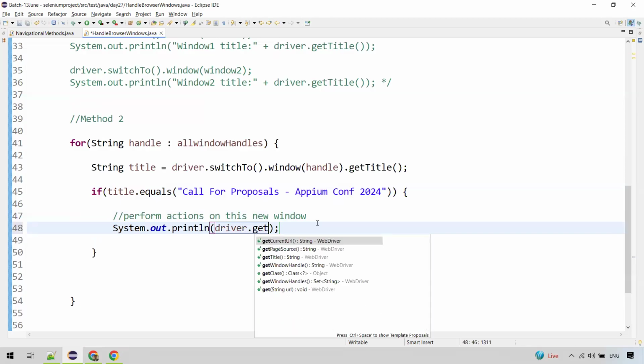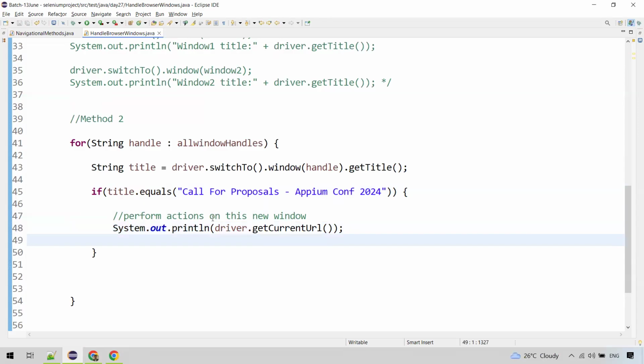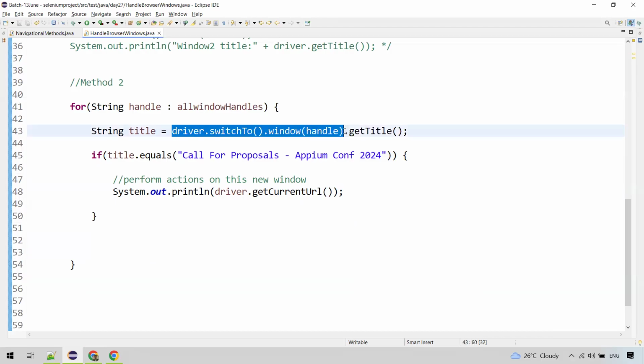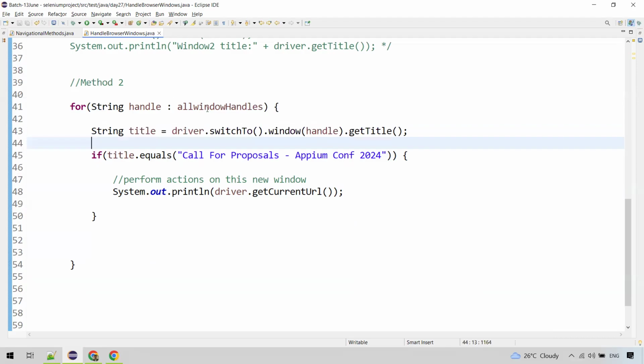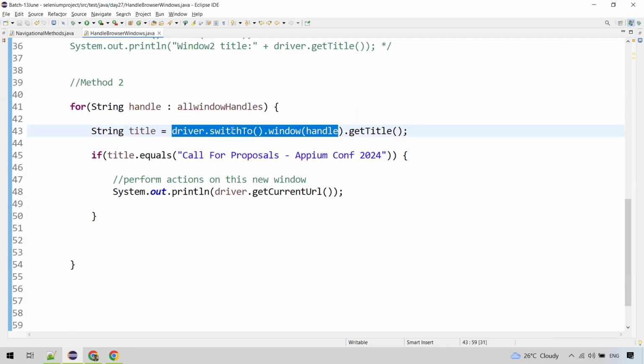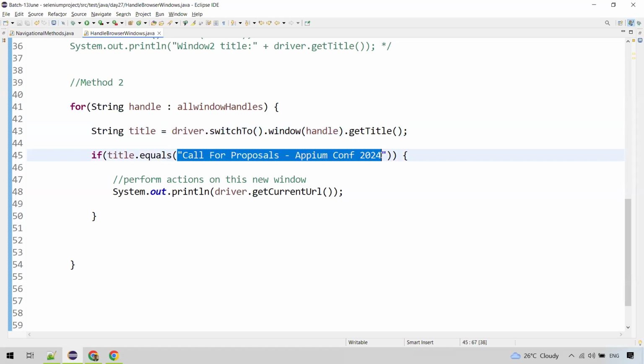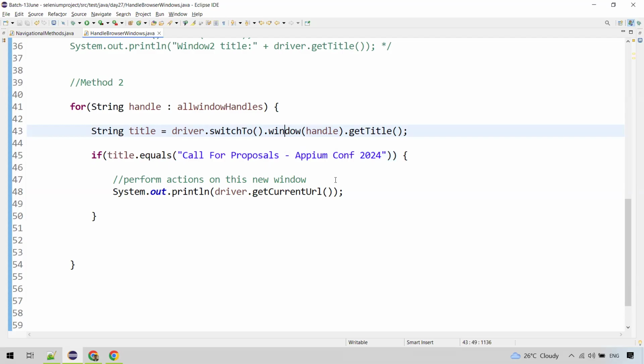Say, for example, I just wanted to read the URL of that particular new window which I opened. So this is what I can do, or some other validations you can perform. This will happen for all the handles. Say you wanted to perform some action on a particular window, then you'll switch to that window, but you will not know when that window will be open. So for all the window handles, you'll try this. If there are multiple windows and you wanted to perform some action on a particular window, how do you know which one it is? Based on the title. You first find the title, so you'll know it. We provide that title, and if the window title matches, then we'll perform the actions on that new window.